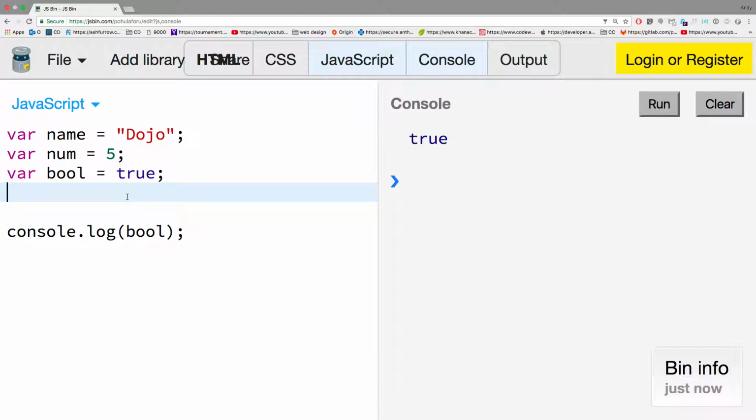So we're back. Just to recap: variables. We write the keyword variable, we write whatever the variable name is, and then we set it to some value. And every time we use this variable name, it's going to give us the value that's contained in the variable. Okay, just to recap.